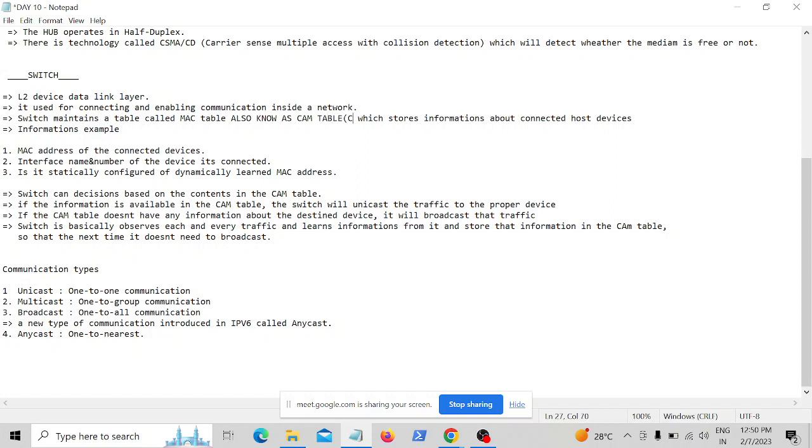CAM is nothing but content addressable memory, which stores information about connected host devices.